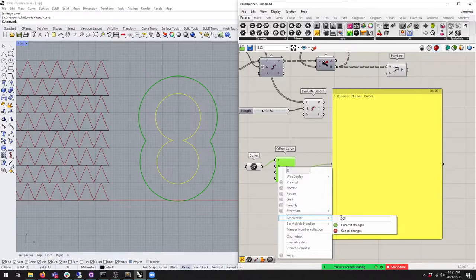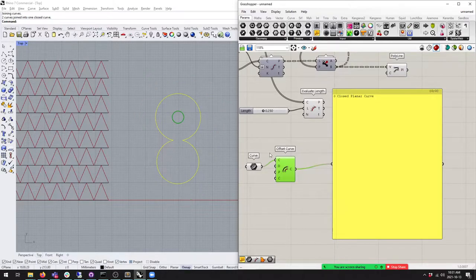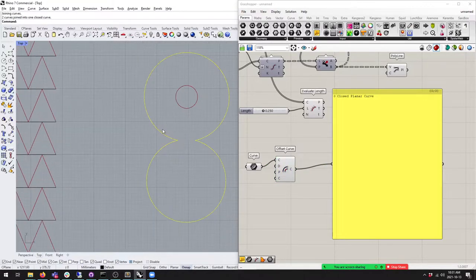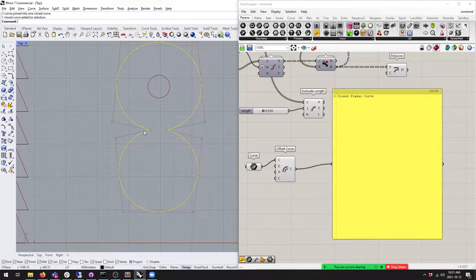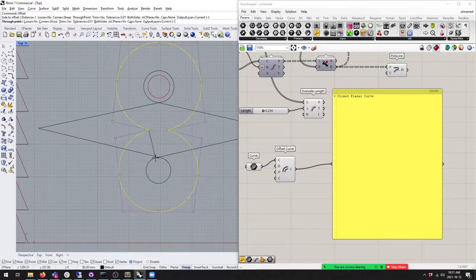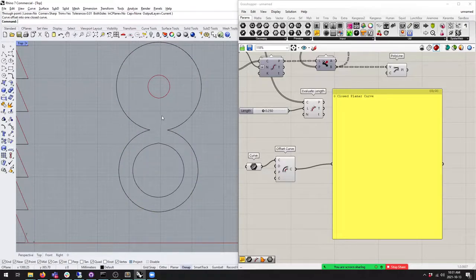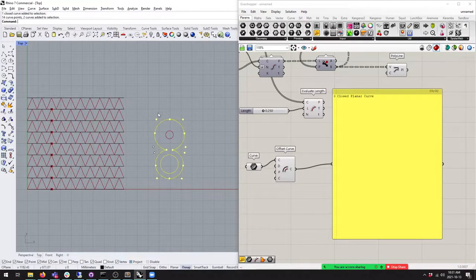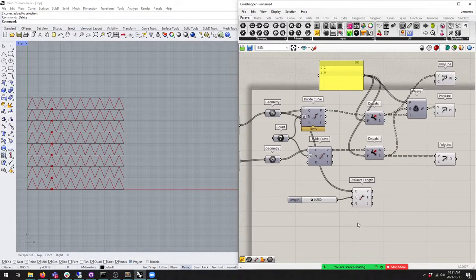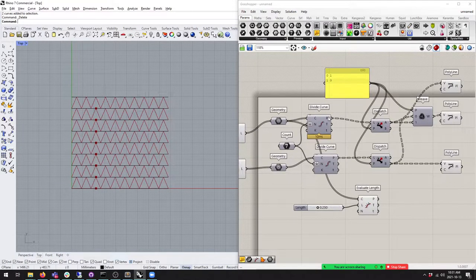But if I offset the other direction, you can technically see this whole thing always breaks for me. I don't know, it's so annoying. But if I offset this in Rhino, it can produce more than one outcome from that one curve. So these components and offsets are buggy, but just be aware of that one. These components are going to branch things automatically for you if they're going to produce more than one outcome.